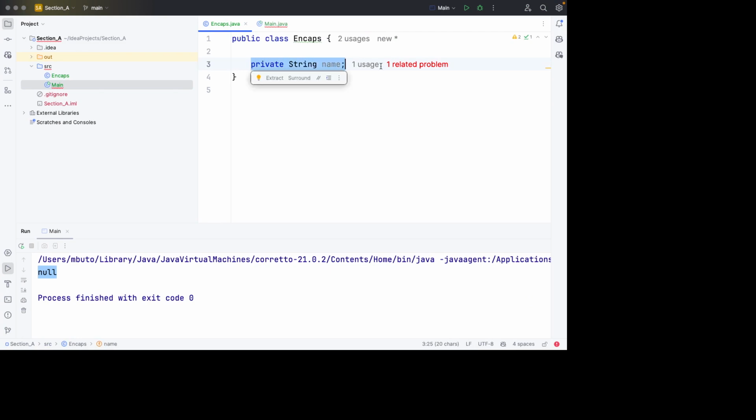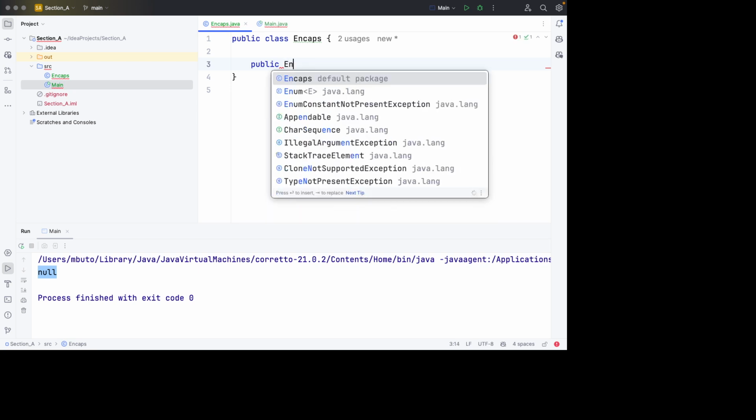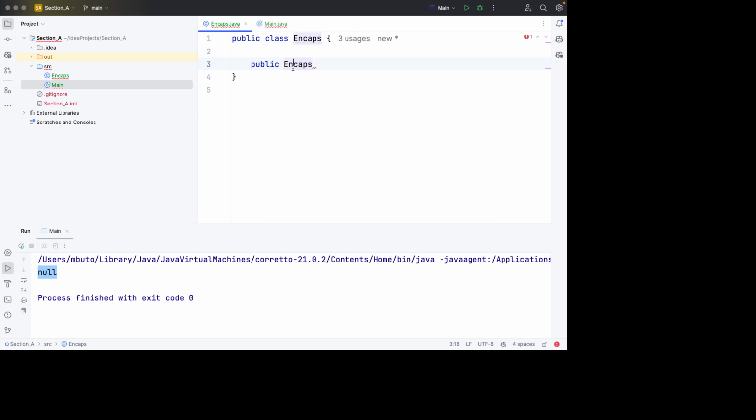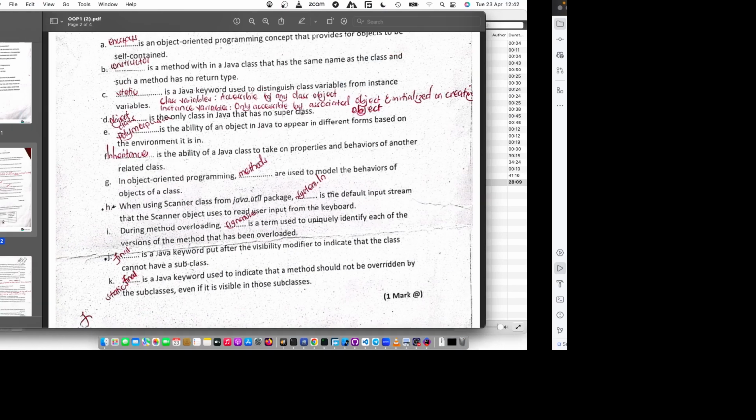So if you have a class like encaps and you create a public constructor with the same name as the class like this, now this becomes our constructor because it has the same name as the class and it returns nothing. Like there's no return type here.